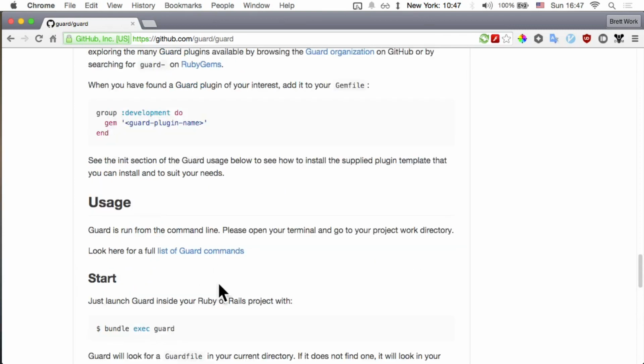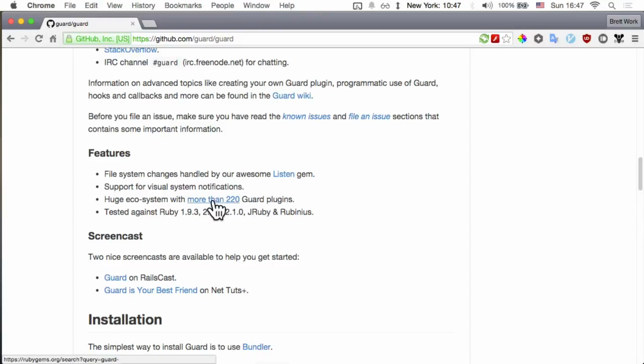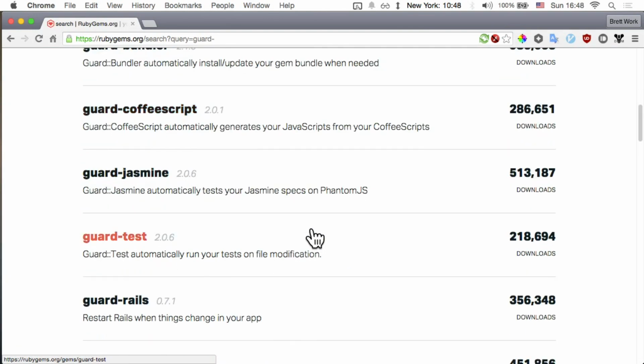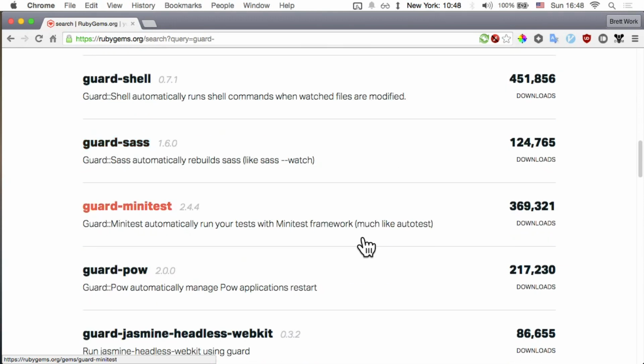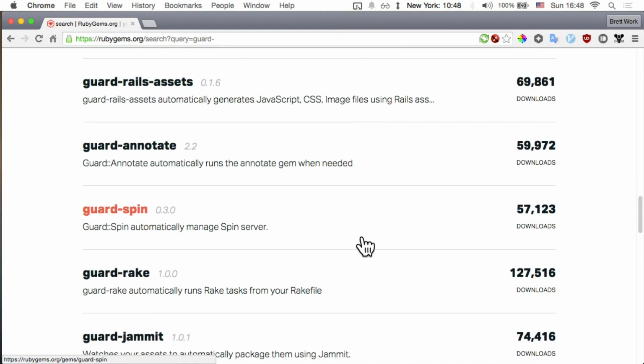So, what am I looking for? There are Guard plugins. Here we go. 220. That's a lot. Guard tests, Guard Rails, Guard Spin.